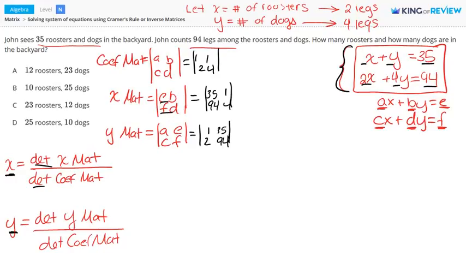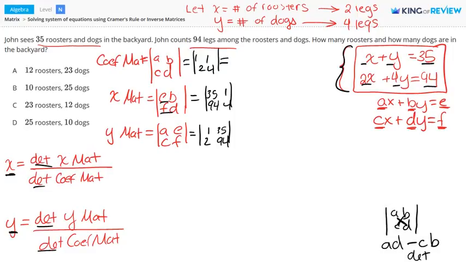So now we've set up our three matrices, but notice when we solve for x and y, we need to know the determinants. Well, a determinant is a real number associated with a square matrix. So let's say that we have a matrix with entries A, B, C, and D. If we want to find the determinant, we're going to take the product of the entries in the main diagonal, so A, D, and subtract the product of the entries in the other diagonal, C, B. So AD minus CB, this will give you the determinant.